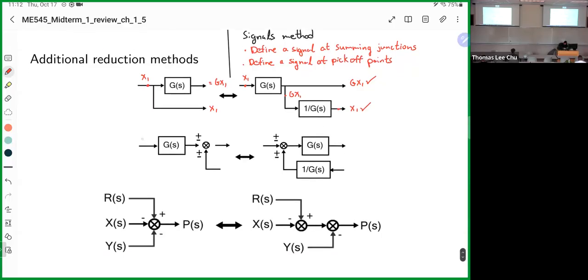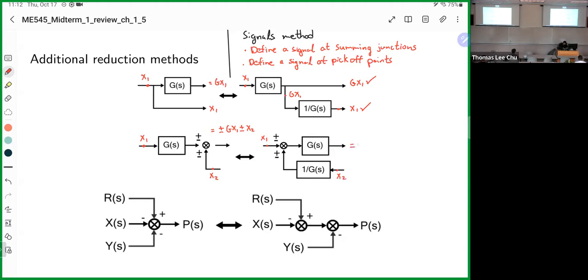So then if we were to check here, if we call this x1 here again, then at this summing junction we get, but you see this is a summing junction, so I need to define another one here, x2. Then this output is going to be equal to g x1 plus or minus x2. So then here I need to define x1 here. And if I push this g through the summing junction, well, this signal x2 doesn't contain g, but then g is being applied here, so we need to divide it by g.